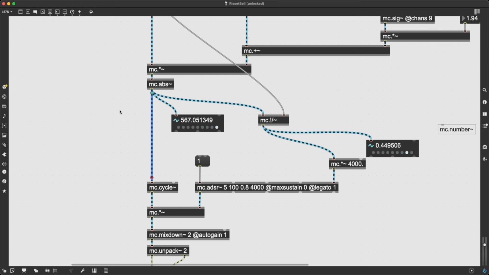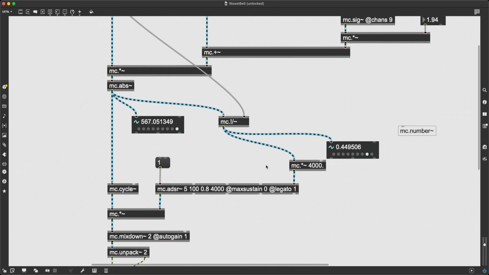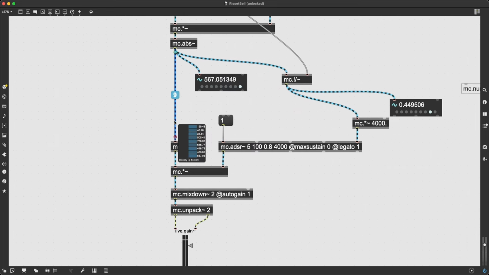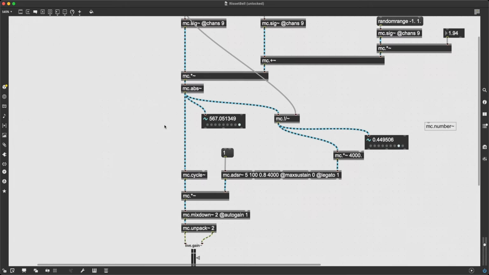I want to copy them. I want to nudge them a bit, very much like how I nudged the frequency ratio here. And I want to combine those together, not add them up, but combine them so I have a multi-channel signal of 18 channels and play them together, which should create these awesome beats between the notes, between the frequencies that we are hearing. All right, so how are we going to do that?